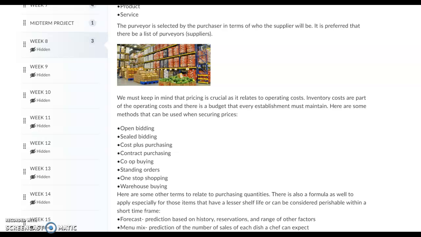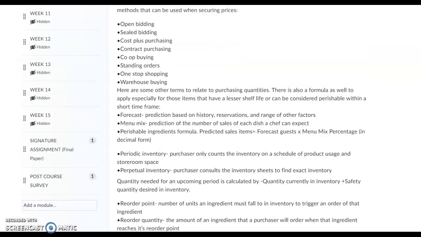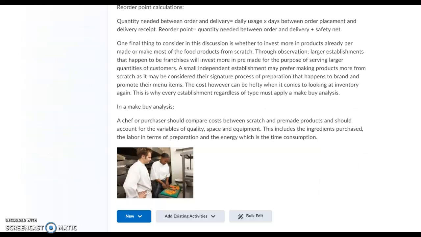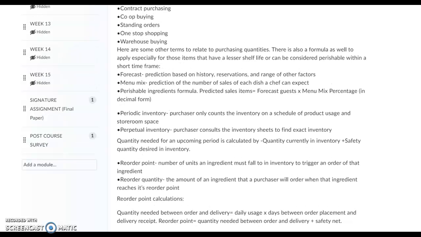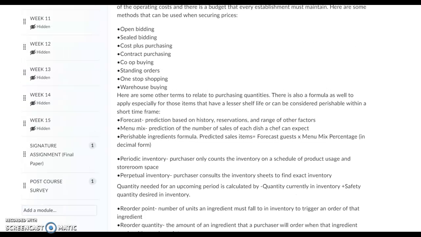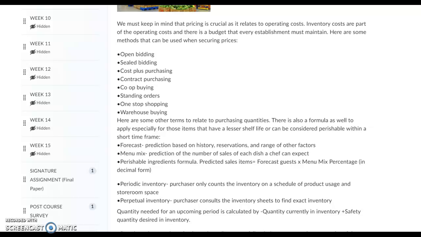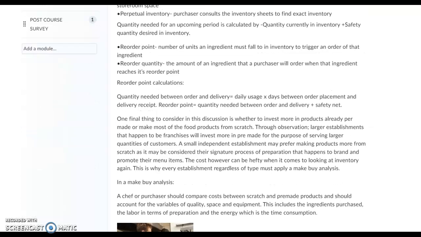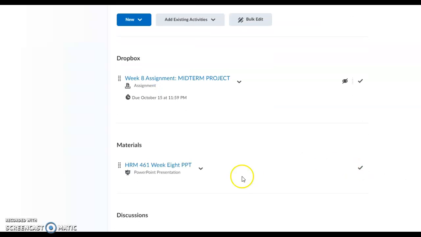But do your readings. Look at the lecture material that I provided when it comes to food purchasing. Also, look at some terms and definitions that really stand out when it comes to analysis, as well as different types of inventories, and bidding and purchasing. You can also find these terms and definitions within the PowerPoint, as I've provided a PowerPoint on a weekly basis, and the PowerPoint pretty much piggybacks what I've written out in terms of the lecture.